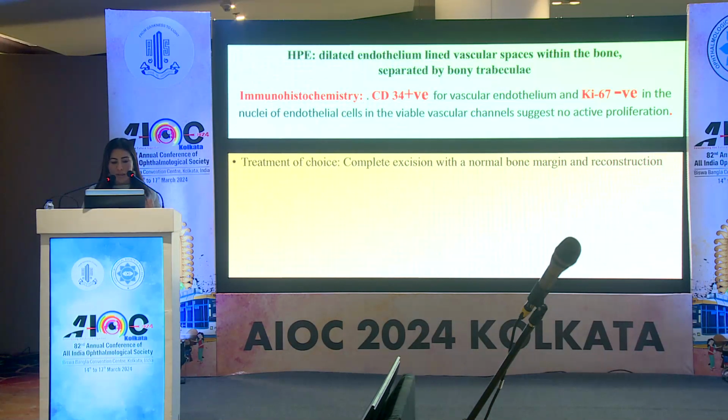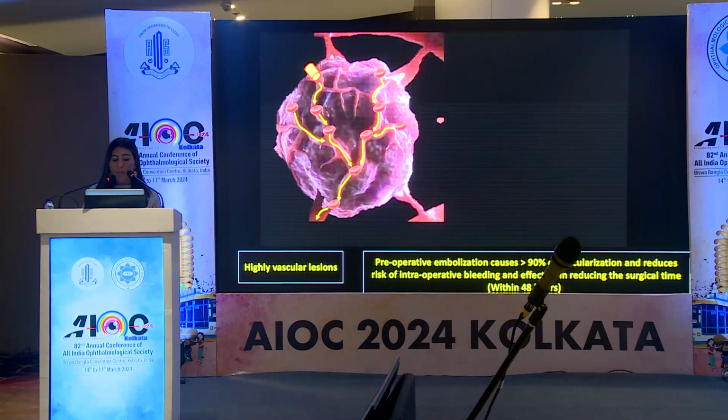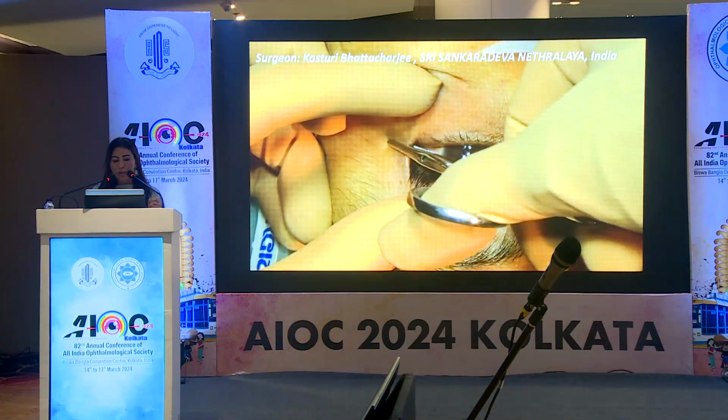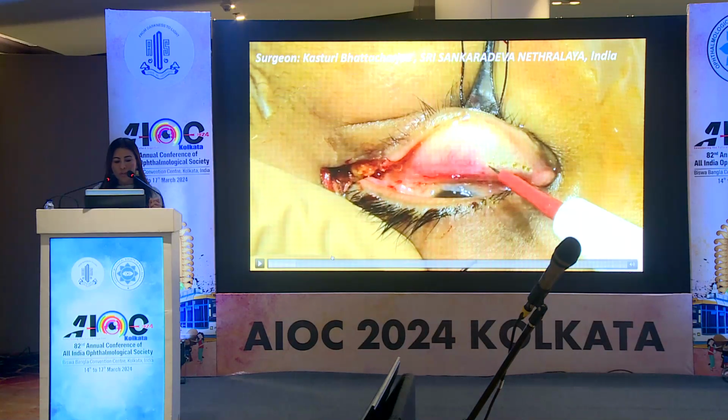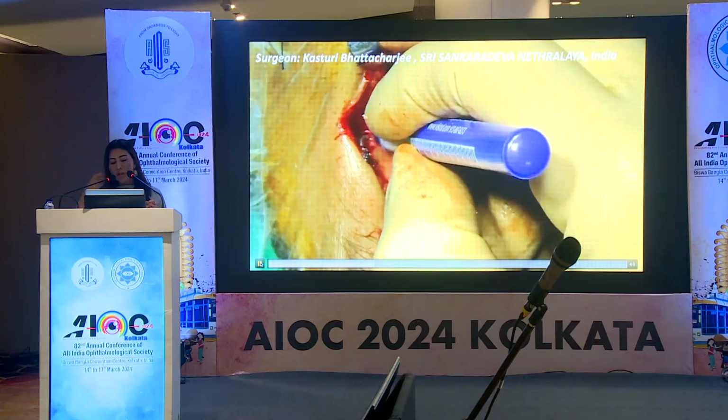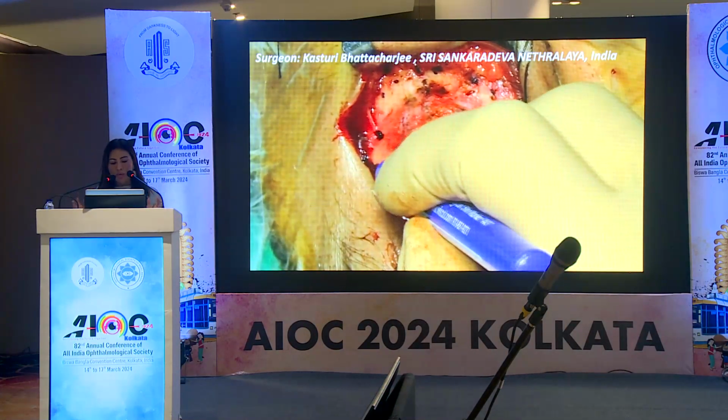I have come here to learn from you all, but being a surgeon, the treatment of choice is surgery. These tumors are real vascular tumors, and you need to do an embolization. This is a lady whom we operated on, and you can see the tumor here. This is through a transconjunctival approach, and this is the tumor during the operation. The surgery involves en bloc removal of the tumor.